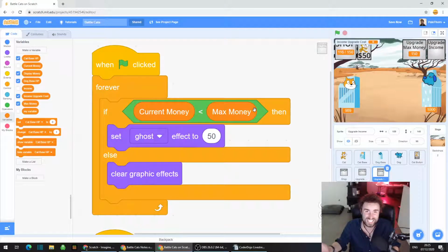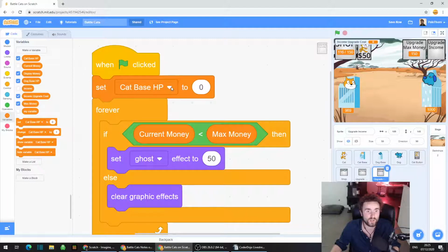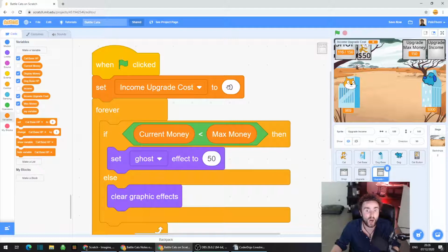Okay, and we need to set it to an amount at the beginning of the game. So grab a set variable, put it right underneath when green flag clicked, click that white triangle because we want to set our income upgrade cost to, well, let's say 100 for now, so that we can afford it straight away if need be. So set income upgrade cost to 100.